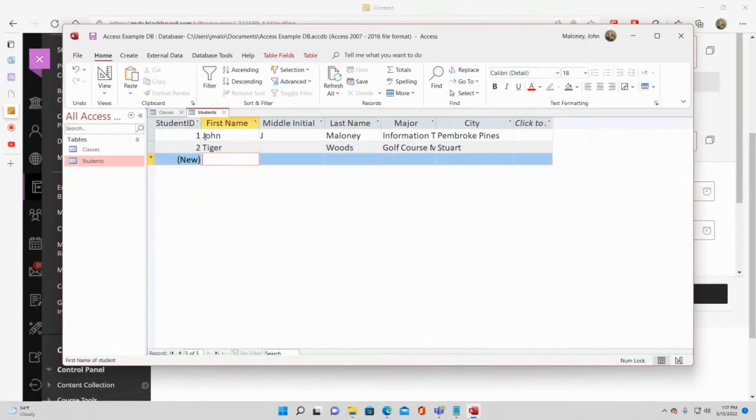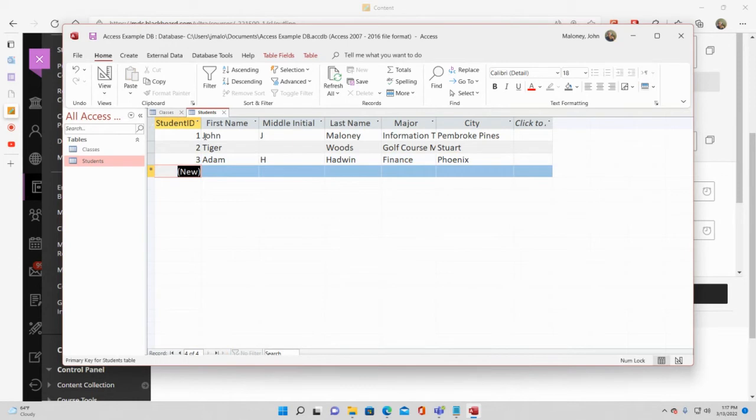I just said I know a lot of people. I'll pick one of the many. No, I'm just going to come up with names. Okay, instead of talking about them. So I'll say Adam. I'll give him H. And I'll say Hadwin. He happens to be a golfer, actually a Canadian golfer. But anyway, I'll say his major was finance. I think he lives in Phoenix. He has his summer home in Canada, yes.